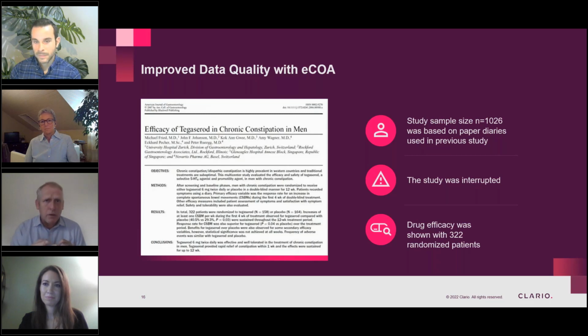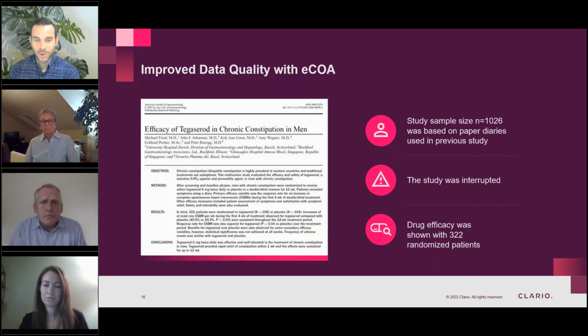Then, of course, there might have been a bit of missing data. We still have very high compliance, but missing data is far better than wrong data, and we've got to keep that in mind as well. So this is where electronic diaries really come into the forefront and demonstrate their value, both in terms of time and money in drug development.